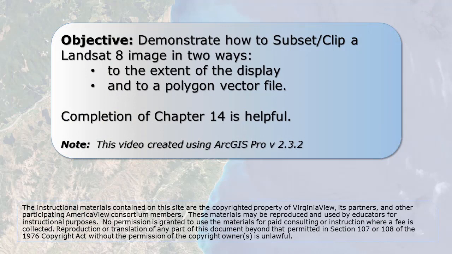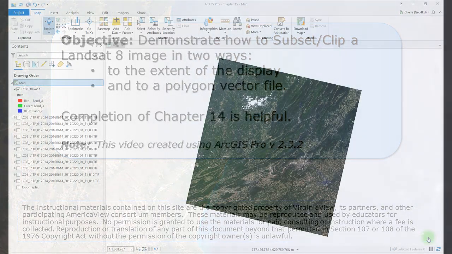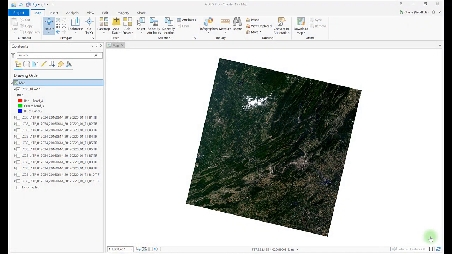Instead of an entire Landsat scene, the area of interest may be only one specific region within that scene, or only specific bands. The previous chapter provided instruction on how to generate a single composite image consisting of all 11 Landsat 8 bands. This chapter provides instructions on how to limit the aerial extent of the scene to a specific region, called subsetting an image, or in GIS terms, clipping. We begin with a composite image created in Chapter 14.